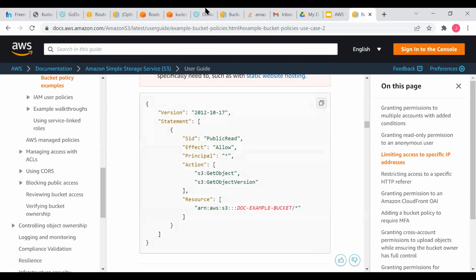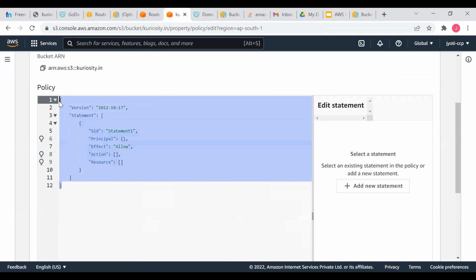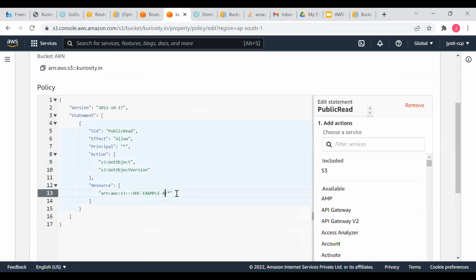Copy this, come back here and replace this with your bucket name. My bucket name is curiosity.in.